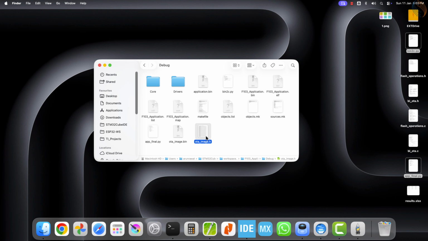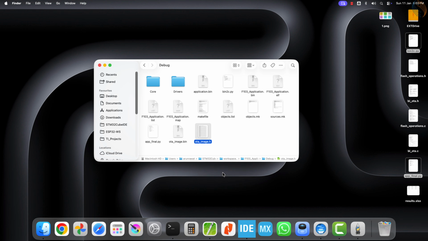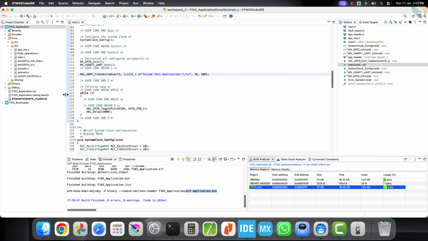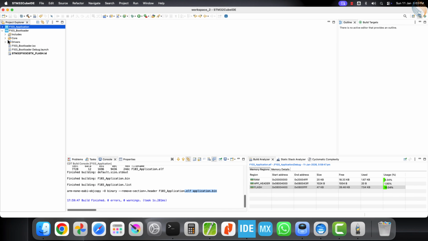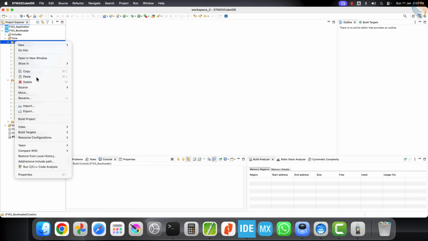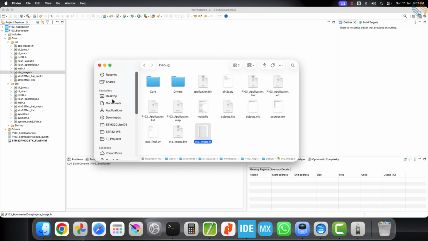That is why I created 2 separate scripts, one to generate the binary file and another to generate the header file, instead of putting everything into a single script. After generating the header file, copy it and paste it inside the bootloader project. That is all we need from the application project for now. Now we will move on and start modifying the bootloader project. Here we need to make a lot of modifications to the files that were created earlier in the previous setup.